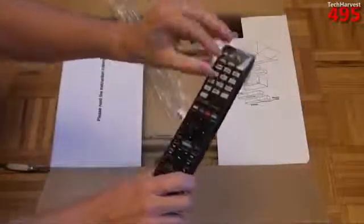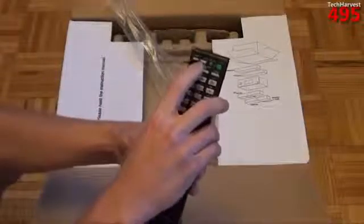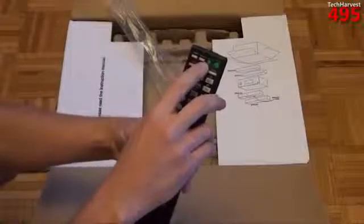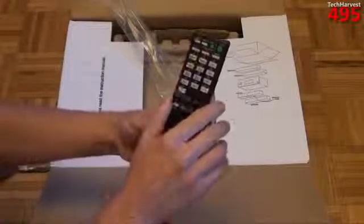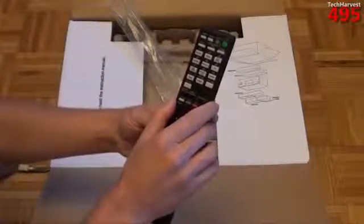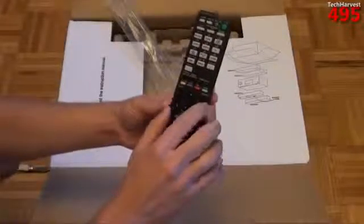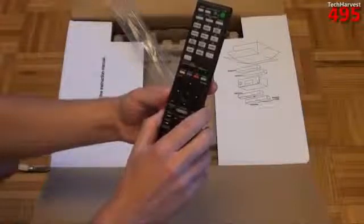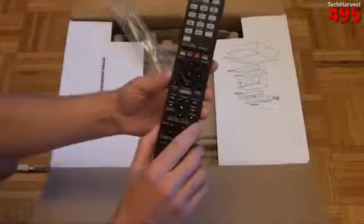And here we go. Got some plastic up top here. And you have a lot of buttons up here. You have an amp button, an RM setup button, an AV button, your power button. You have a shift button, a TV button, and a zone button. You have your numeric pad here. You have a USB button, a clear button, and an enter and memory button. You have a display, sound optimizer, sound help. You have your color buttons there, your guide, your directional, GUI mode, return, exit, tools. You have a menu. You have your play controls here.